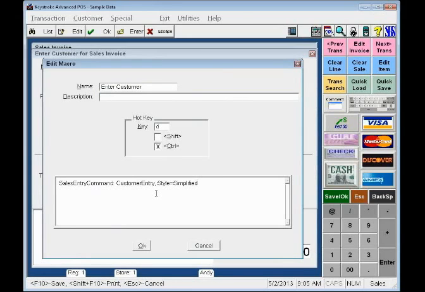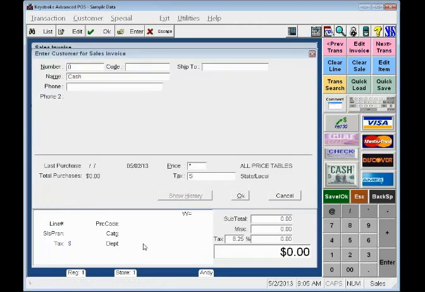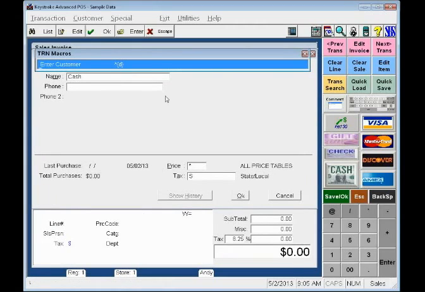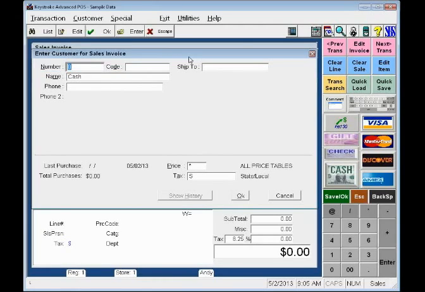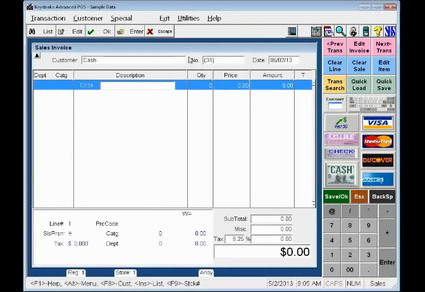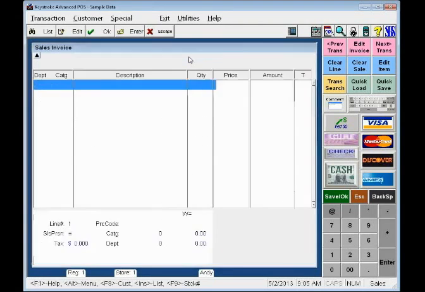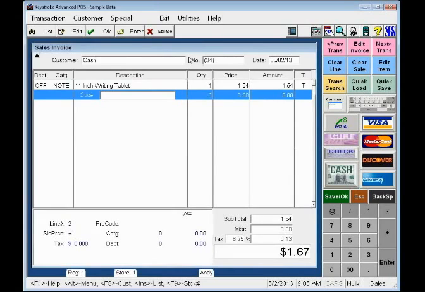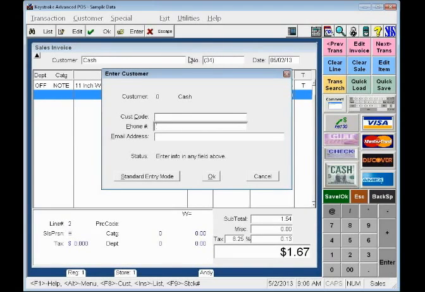Okay, and that's it. I've created a macro that when I hit Control-D, it's going to enter a customer. Now, the name enter customer doesn't really mean much. It just tells me what it does. The real command, what's really happening, is down here. Hit OK to save that. And now I can see my list of macros, which just has the one. Hit F10 to save all that. So out here, whenever I'm doing something, I can be in the middle of a sale, doing whatever I want. I can hit Control-D, and it pops me into our new simplified customer entry screen.